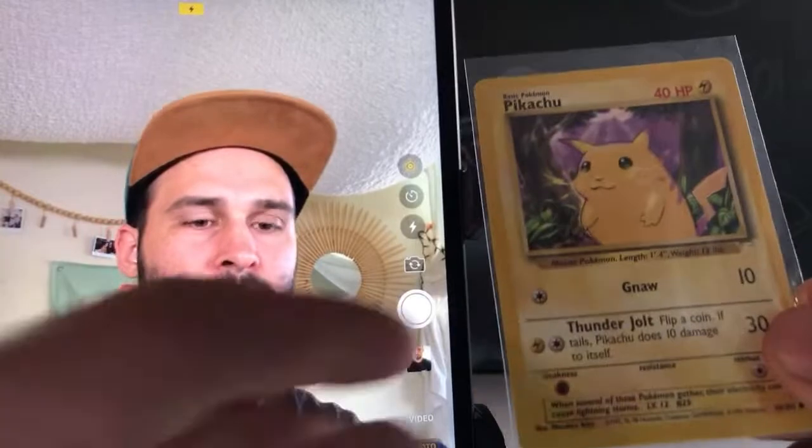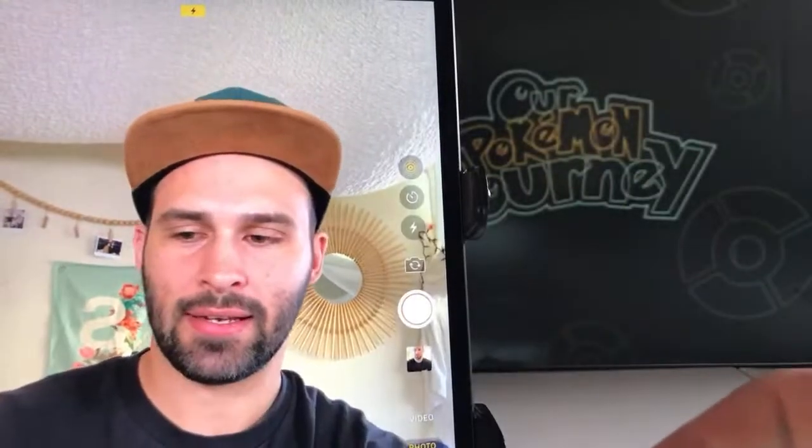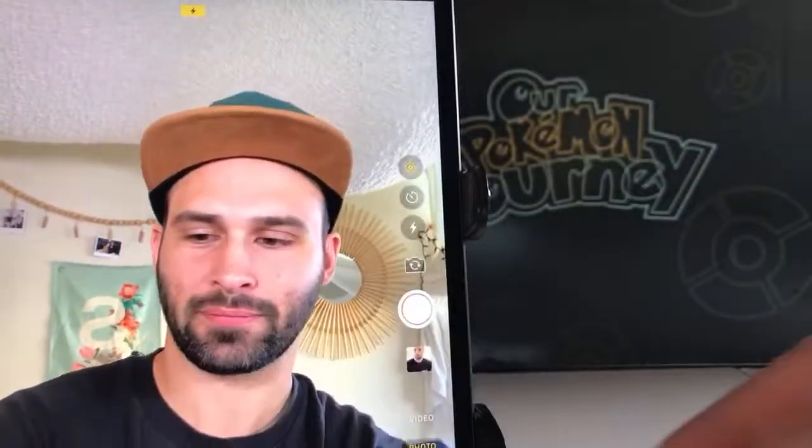I get kind of confused as to 9.5. I know PSA does give half grades, but I'm not exactly sure how they do that. But yeah, this Pikachu's such a nice card. I love that one. All right, we got just a few more here.